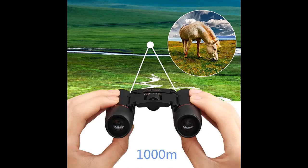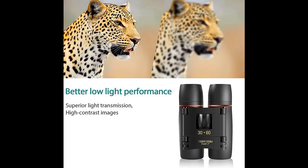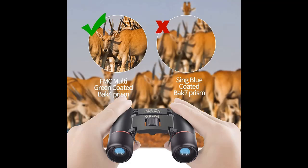126m/1000m large field of view. Provide maximum image brightness in low light and long distance conditions, allowing you to get amazingly clear details from bird watching, wildlife, and exploration. Binoculars are perfect for adults, children, concerts, opera, theater, performances, travel, hiking, camping, sporting events, and bird watching.